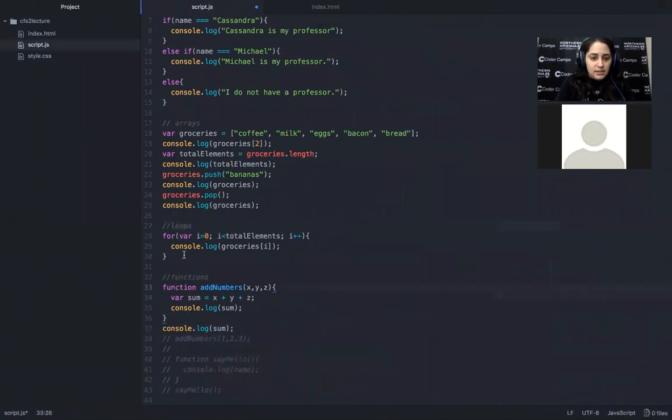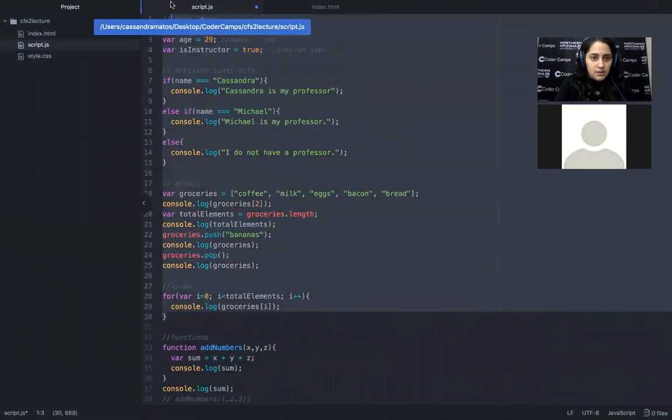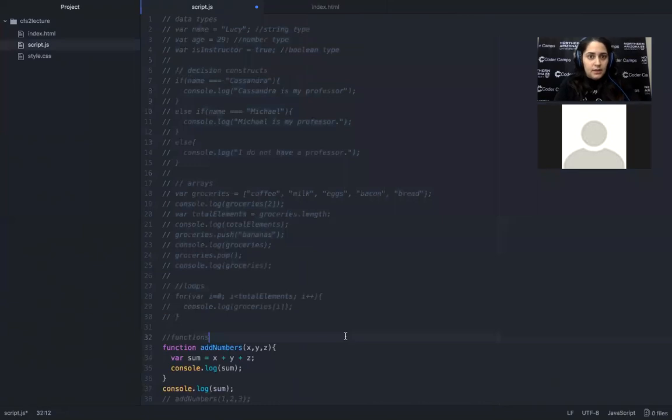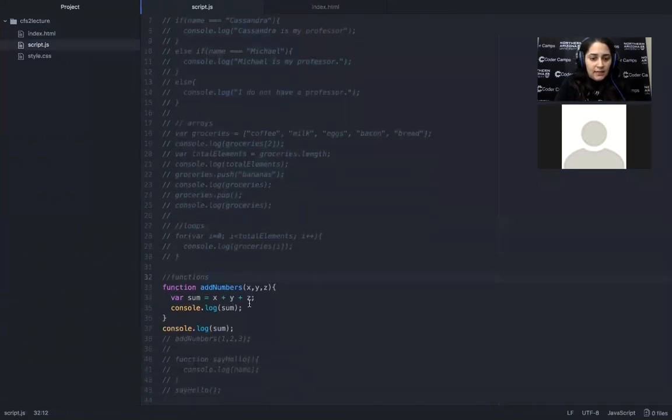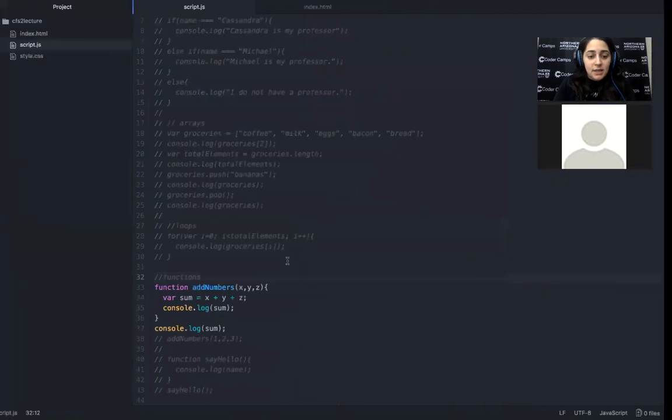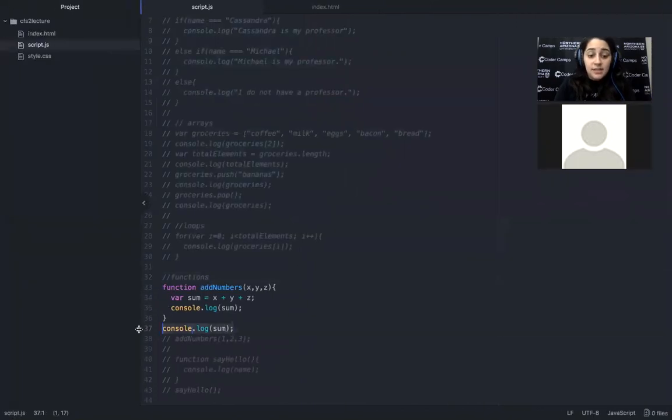So let's comment all this out here. So we're only looking at this. And let's see what we get. Uncaught reference error. Sum is not defined. And that's correct. Sum is not defined in this scope. It is defined in this scope, but not here. So this is considered function scope.